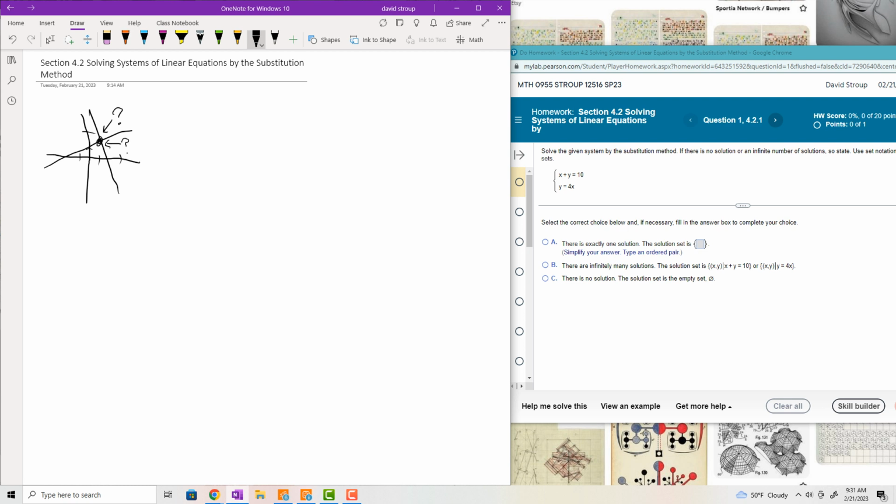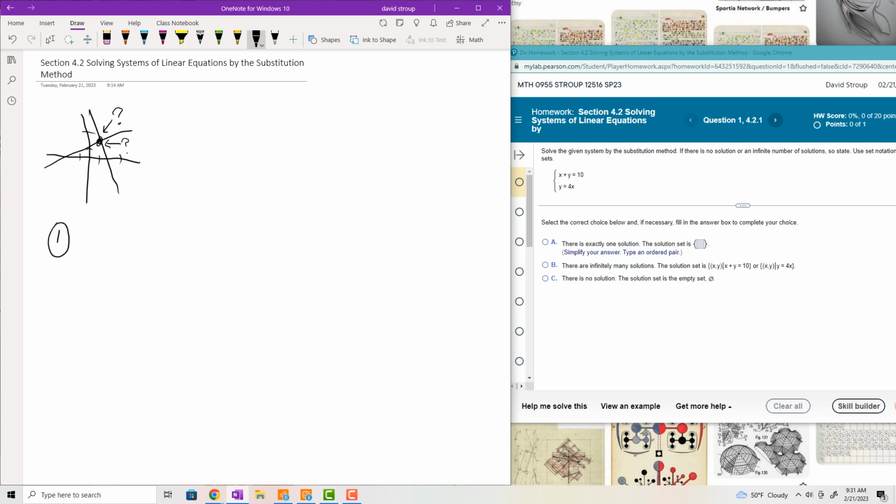So it's better than graphing. I would never want you to graph to find the solution. I would always want you to use solving systems by substitution or by addition. Not to say that graphing is bad, because sometimes it'll give you a good idea of where a solution might be. But anyways, this is the preferred method. Okay, so let's see what this is all about.